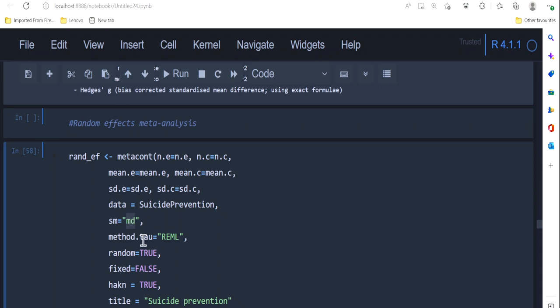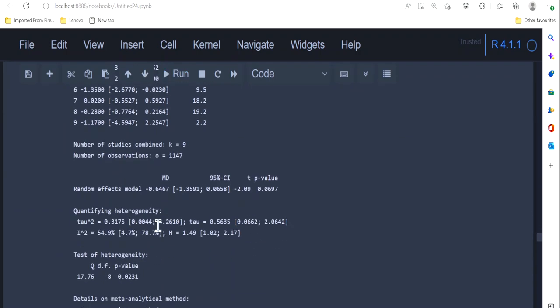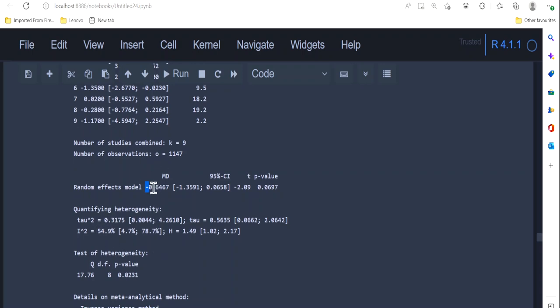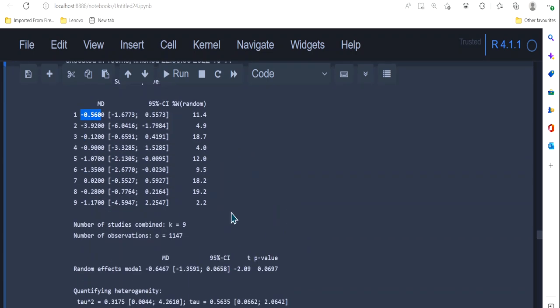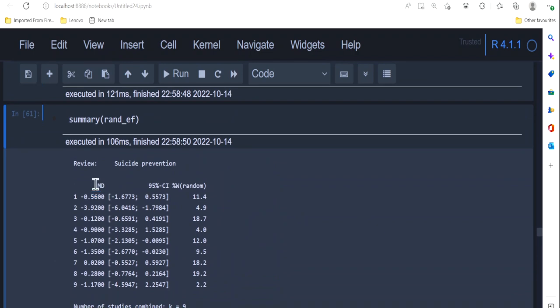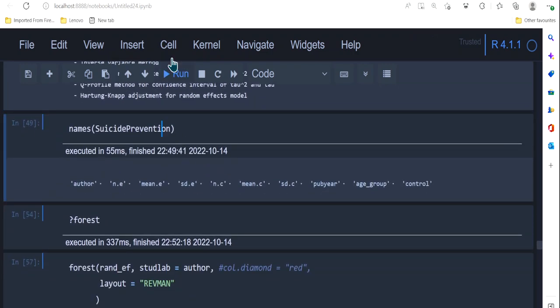So let me rerun it using the mean difference, and then we'll see how this works. If you remember, the standardized mean difference was -0.23, and now it's -0.6, because it's not standardized. All the raw mean differences reported from the studies are used exactly, because we assume the outcome was measured in an identical way, with the same questionnaire. If it is a questionnaire of maybe 20 questions, and all these 9 studies use exactly the same questions to measure the outcome, it makes sense to use mean difference.